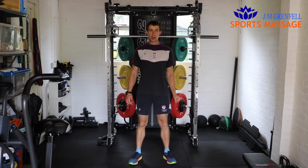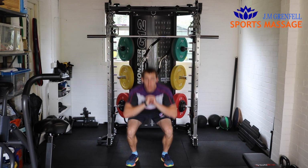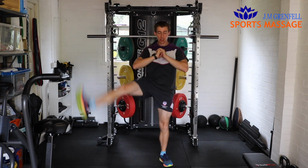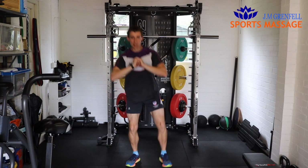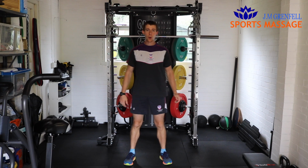Good work. So we're now ready to start our main circuit. The first exercise is going to be a squat and kick. So you squat down, then kick out to the side, nice and high. As your legs get tired, you're still trying to keep it as high as you did to start with. So 3, 2, 1, and off you go.